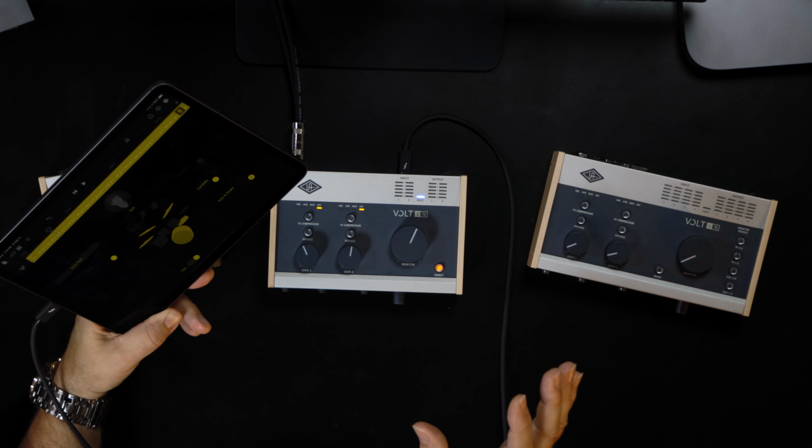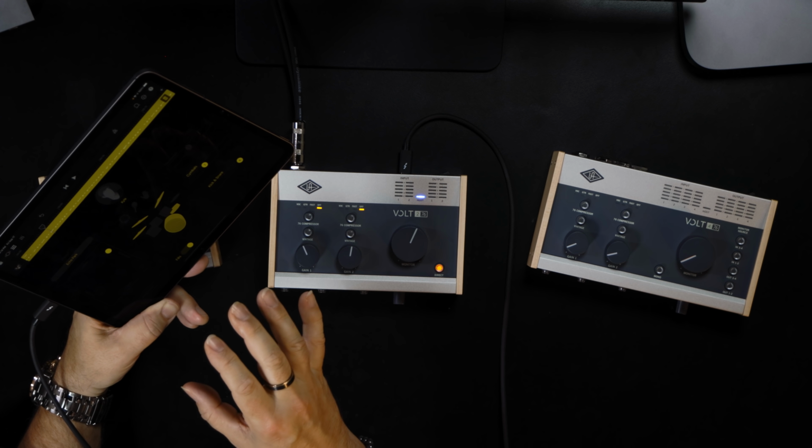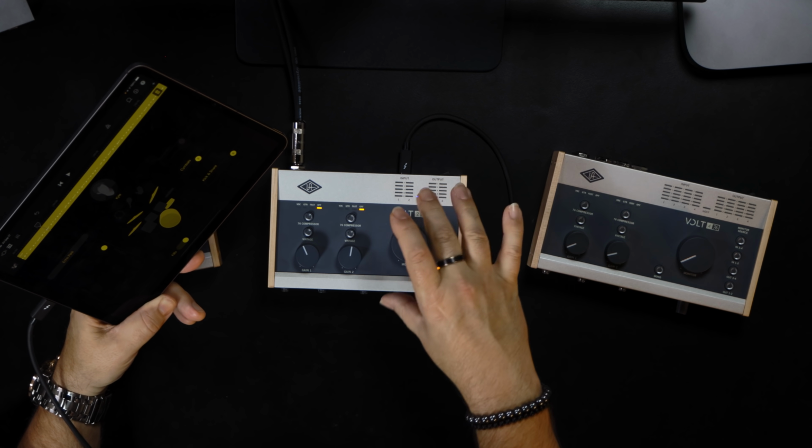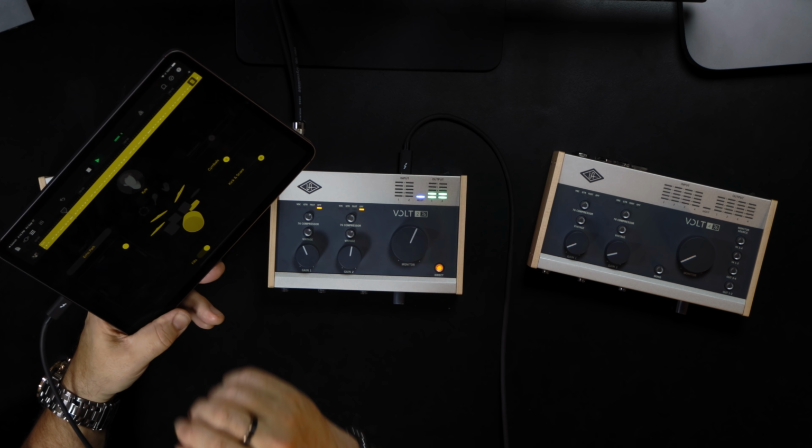Now here's another feature of the Volt interfaces that's very cool if you want to make music on the go. Any of the Volt interfaces are actually compatible with iOS devices. And in fact, if you have an iPad Pro like I have here, it can even bus power your Volt interface. Just connect the Volt by USB-C to my iPad Pro and I'm making music. I've got GarageBand running here.